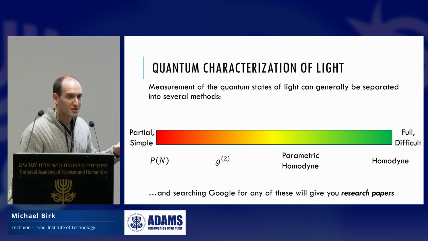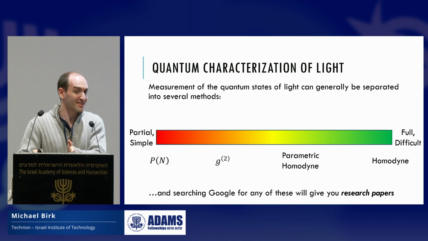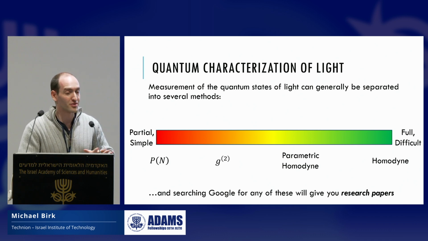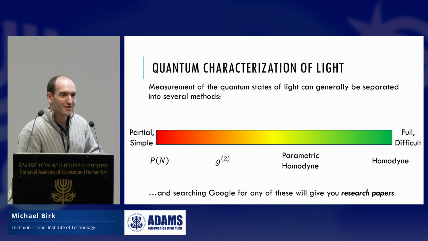Why is this terrible? Because if you're trying to do a measurement in classical optics and you look for a camera, you're going to find a website that sells you a camera. If you want a spectrometer, you find a website that sells you a spectrometer. In quantum optics, we just don't have devices. You don't buy a device, you buy a PhD student, and he builds a device for something like 1.5 years.